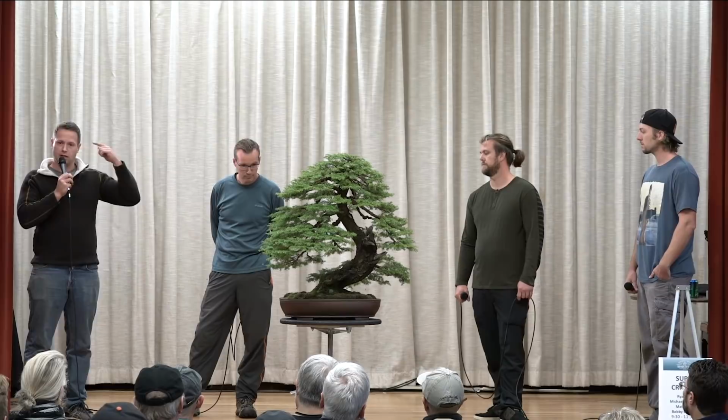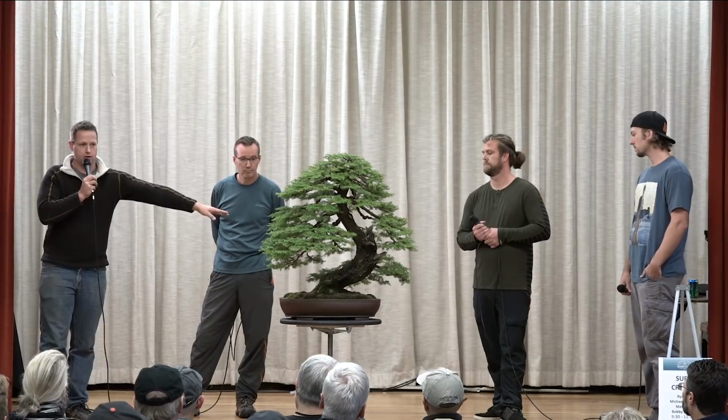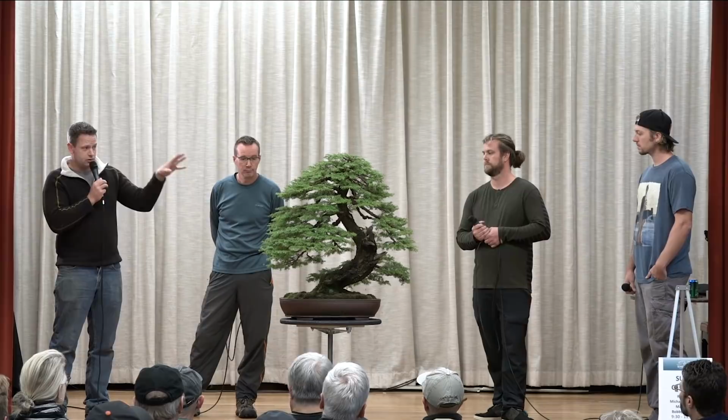And I think this is a really intelligent use of that lowest branch. And one thing that you guys as viewers can take away, how do I deal with that issue? Here's one option and one way that you can deal with that issue, knowing that negative space is a very powerful visual draw to a tree. This is a very intelligent tree in my mind.